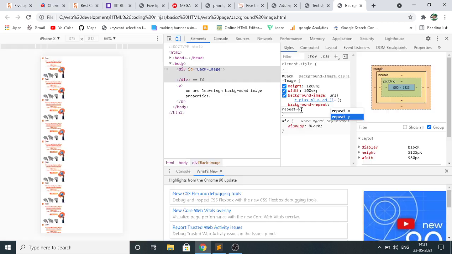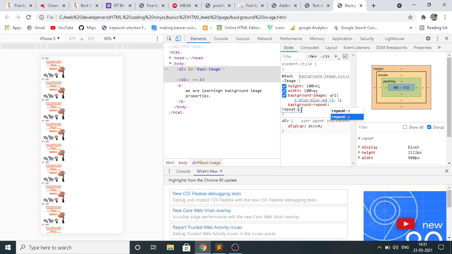If we write repeat x, then it will repeat in the x direction only. If we write repeat y, then it will repeat in the y direction only. So these are the repeat options that we have. Just refresh the page, come back to normal. So we can avoid repetition by using the background repeat property.